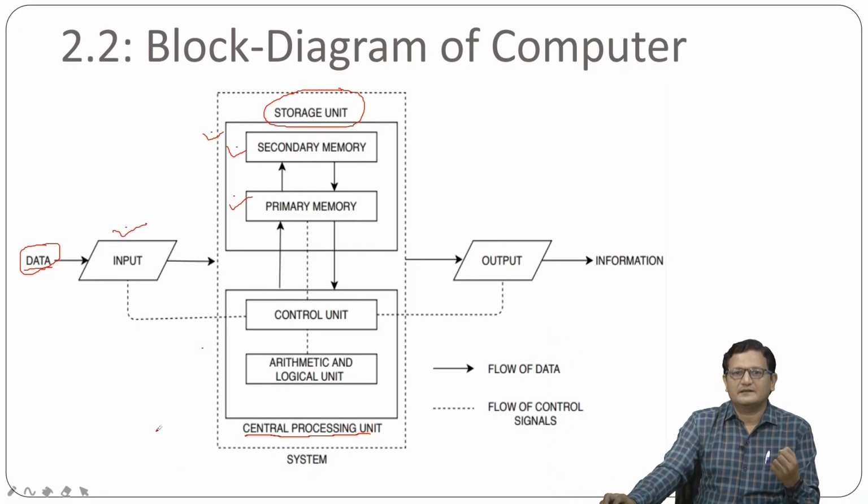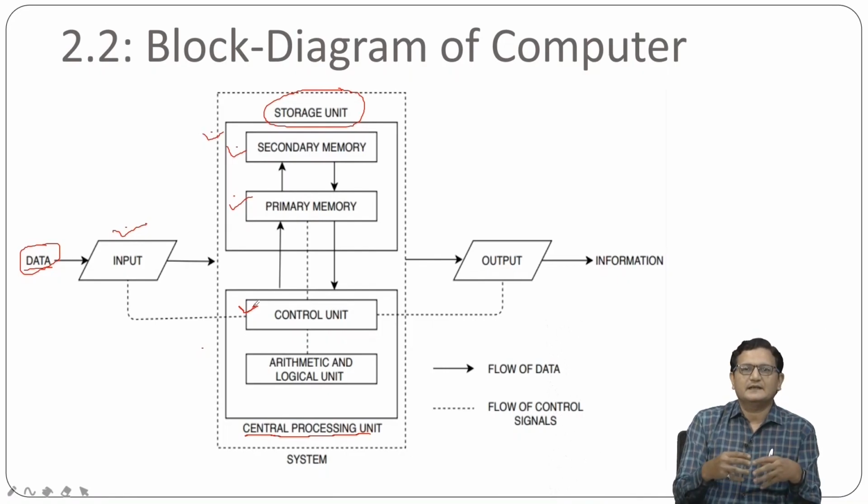Okay. Now the CPU can be divided into two parts. One is a control unit, right? Basically the role of the control unit is to control the various equipment and circuitries which are associated with the computer system. So in the computer system, whatever circuitries or components are there, like mouse, keyboard, monitor, etc., all the devices we are attaching to the computer will be controlled by this control unit, right? And what is the control unit? It is a part of your CPU, central processing unit.